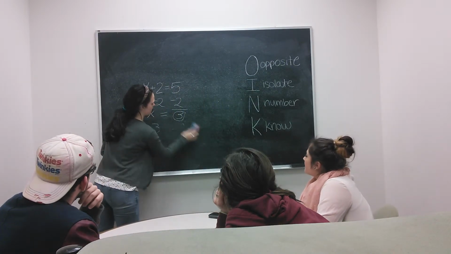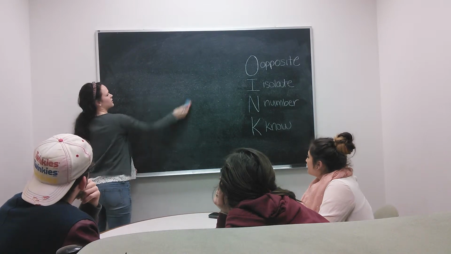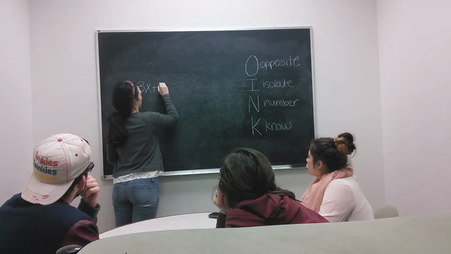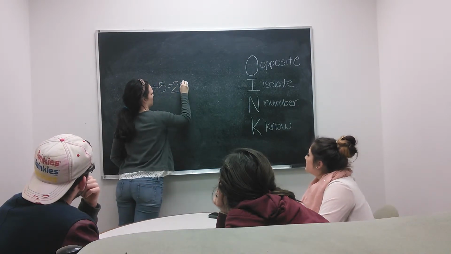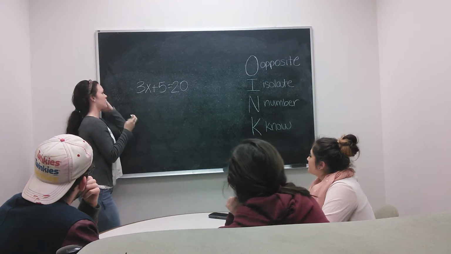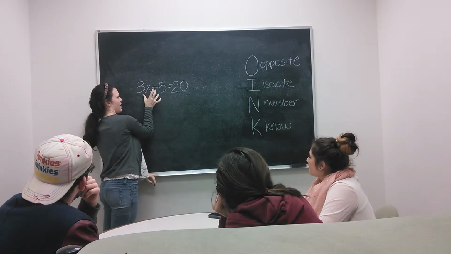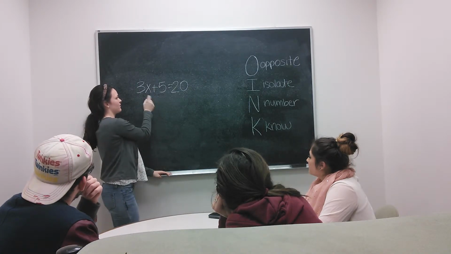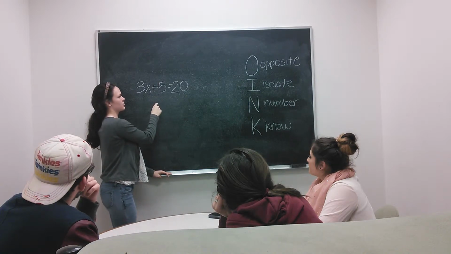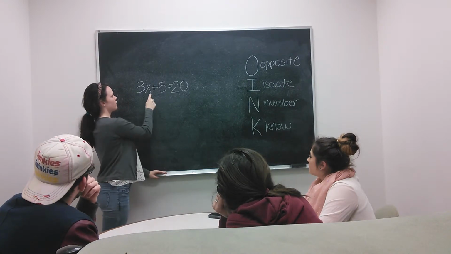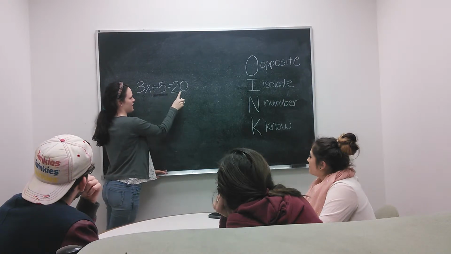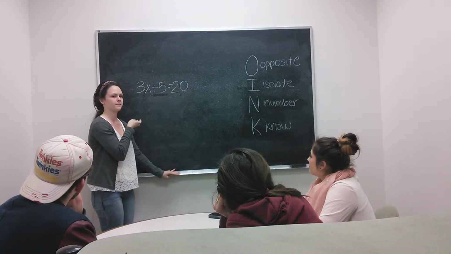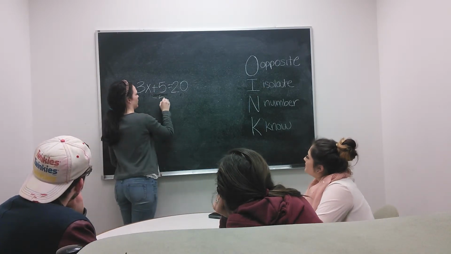So now, using what we know from one-step equations, I'll teach y'all an example of a two-step equation. Okay, this would be a two-step equation. We see that we have 3x plus 5 on one side, and then a number on the other. What we want to do, just like the last time, is get the variable x by itself on one side of the equal sign. So we're going to want to get this 5 on the other side. Since we have a plus 5, how are we going to move it over to the 20? Subtract 5. Subtract 5, yeah.